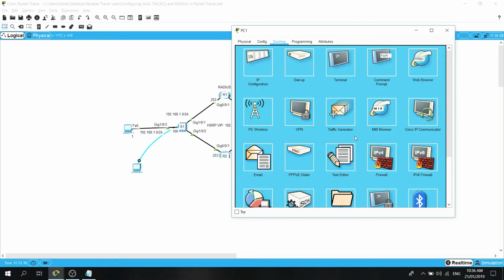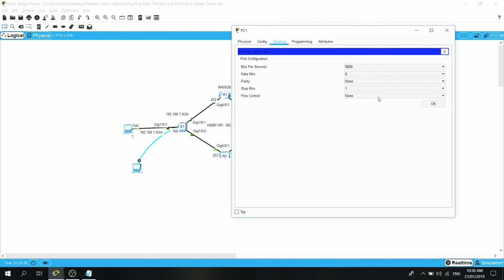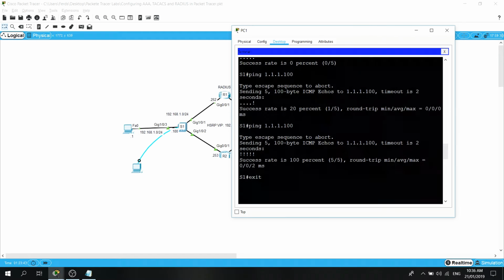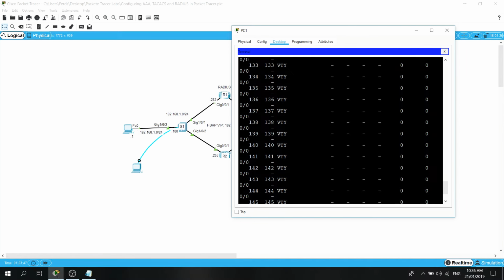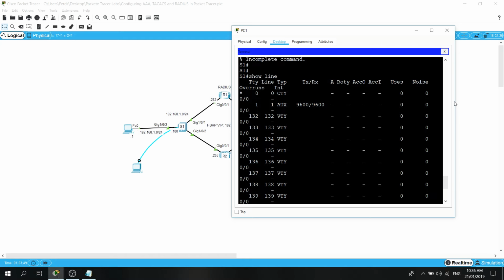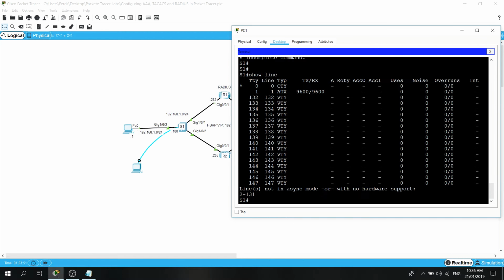Oops. So actually I'm gonna go to terminal. This is the port configuration, and it should work. So do a show line. Just want to show you that this is really the console line.